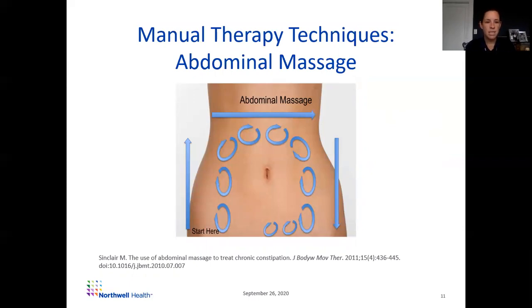Abdominal massage is an advanced massage to the abdominal pelvic region that we use to treat a lot of gastrointestinal issues, such as constipation or bloating or pelvic pain. We use small little circular motions, starting at the right ASIS, coming up, across, and down. We're basically following the direction of the normal colon mobility. We tend to do this a lot in the clinic, but we also teach our patients how to do this specific technique at home to help them have greater ease with defecation.